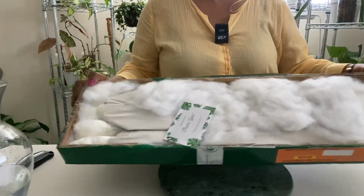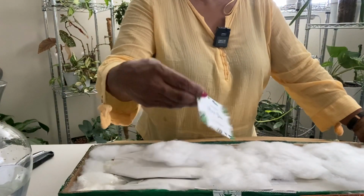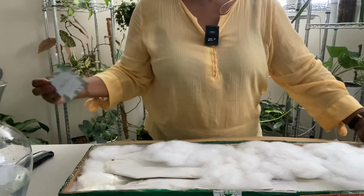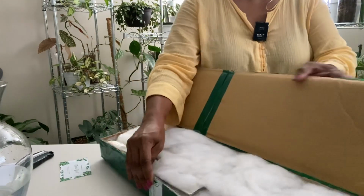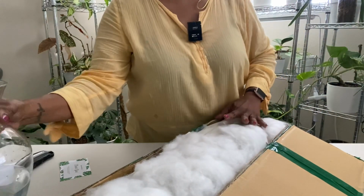Let's take a look here. So far, this packaging looks excellent. I'm very impressed. They even include a little thank you card, which is a nice touch. Although they sent me the plants free and they're sending me a thank you, I think that's very sweet. And this cotton batting in here helps keep all of the plants in place.